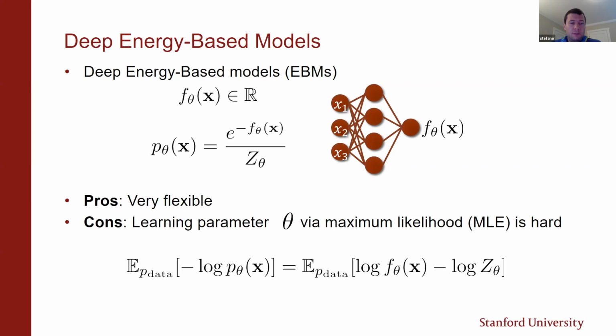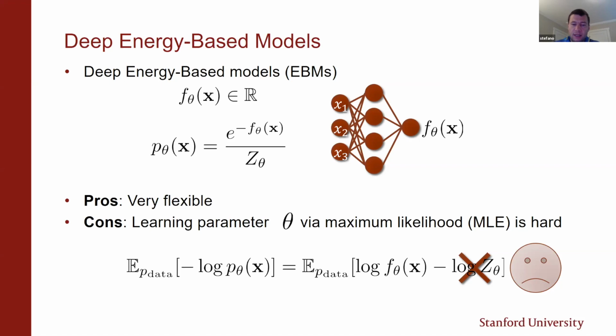What this means is that evaluating a likelihood or a log likelihood under these models is intractable because it requires you to evaluate the partition function. If you take the log of that p theta expression, you get two terms. You get the output of your neural network, which is easy to evaluate, but then you have to normalize by the partition function, which is generally intractable to compute. So if you have some data generating process and you're trying to find the parameters theta of your neural network to maximize the likelihood of the data, you need to optimize the expression at the bottom as a function of theta. But evaluating the second term, the log partition function, is expensive, and so it's actually difficult to train this kind of model.